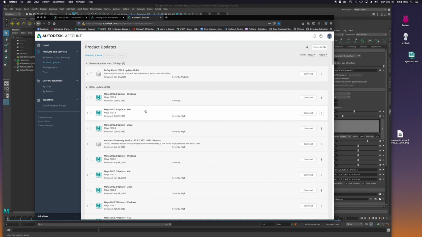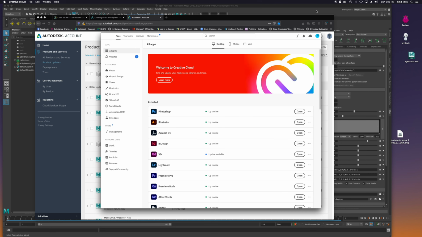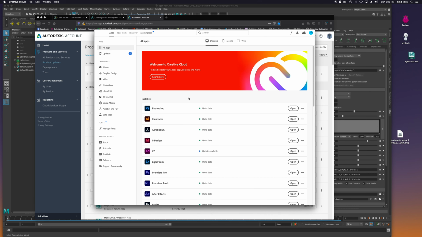Now on PCs, because I think Autodesk has been such a PC-dominant company for decades, they make some stuff for Mac, but not a lot. On PCs, you have a whole Autodesk desktop app. It's kind of like how Adobe has that update app that helps you keep track of all of your Adobe software and the Creative Cloud app. Autodesk has that, but of course only for PCs. They have not taken the time or effort to make one for a Mac. So I think this is part of why you're not seeing this.